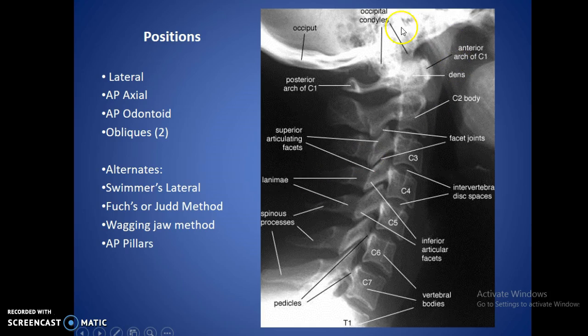If you look at this slide, take note of all the anatomy on here because there is quite a bit of anatomy going through here. You will need to count C1 all the way down to C7 as well. So C1 will be a little bit different, as well as C2 than the rest of the vertebra. The vertebra from C3 through C7, pretty easy to see. But C2, what's really different about it is it has dens sticking up into C1, and it also has this big old huge spinous process that's a little bit bigger and flatter than the rest of them. C1's pretty easy to see because it has a very small kind of rounded area going all the way across on here, so a little bit different than the rest.